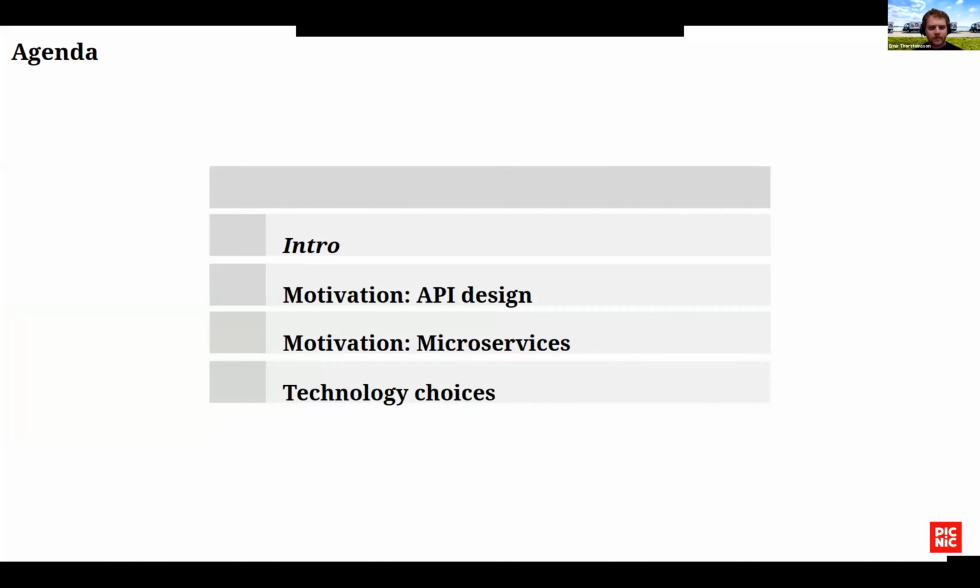What I wanted to do today was to talk about GraphQL and particularly how we have been using it at Picnic, how it solved some of the problems that we were facing at the time we adopted it, what it brought us, and the methodology that we used to do this adoption. I don't want to do a GraphQL tutorial or even a GraphQL pitch, but more of our journey, and I want to tell you about the problems that we were facing and that made this the technology for us.